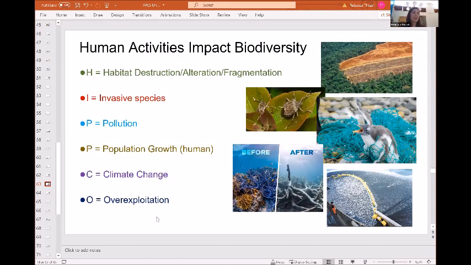So in the last unit, you will be talking about HIPPO plus C, or HIPCO. That's basically a good acronym for you to be able to remember all of the human activities that impact biodiversity. Again, this would be something that I memorize. I would be able to know what's the most important impact on biodiversity. Absolutely habitat destruction, that is number one. But we've also got invasive species, pollution, our own pressures from our growing population, climate change, of course, and then overhunting, overpoaching, overexploitation. So make sure you know what each one of those letters in the acronym stand for.